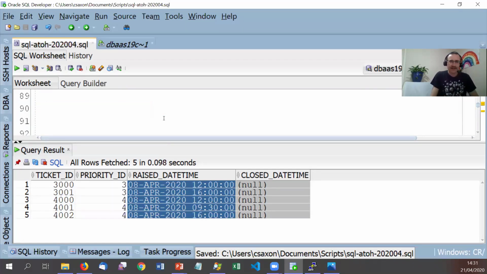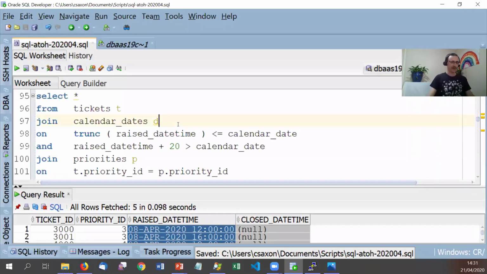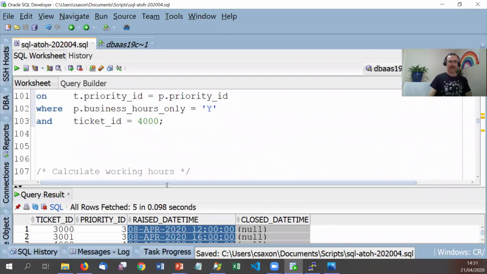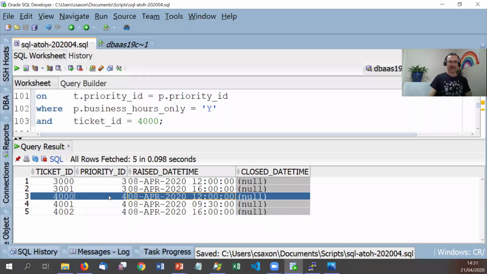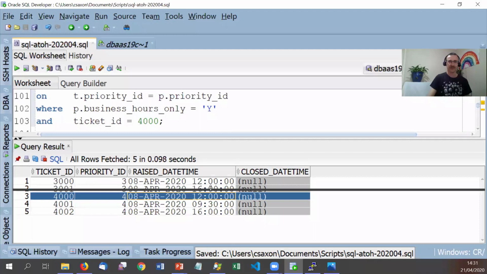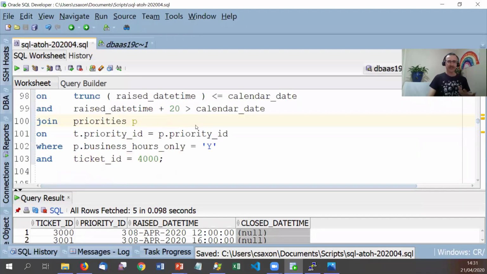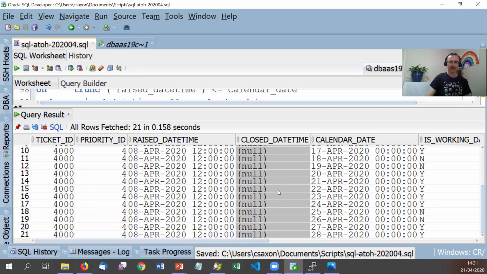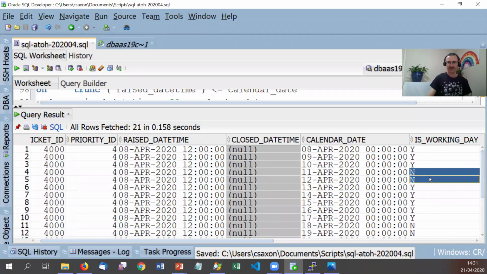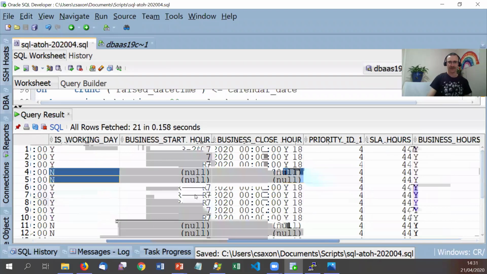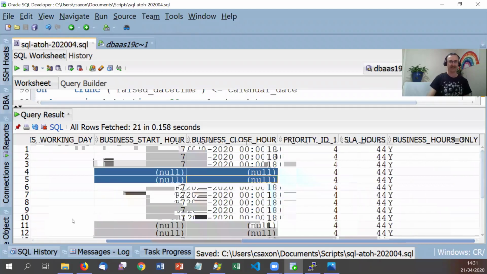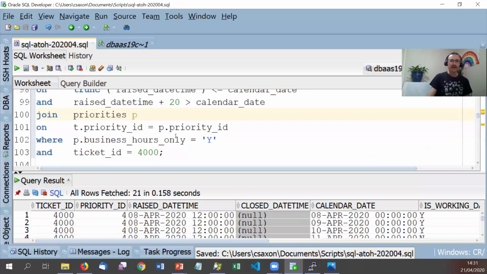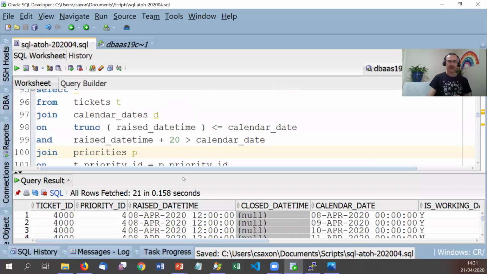So when are they going to breach? Well, let's walk through the algorithm again a bit. I'm going to calculate it just for this ticket here, to make it a bit easier to see what's going on. So first thing is we're generating out all possible candidate breach dates. So we've got 20 odd rows there, and we can see various of these are not working days. Those are ones we want to skip over. They've got no business hours start and end. So we've generated out our 20 dates.